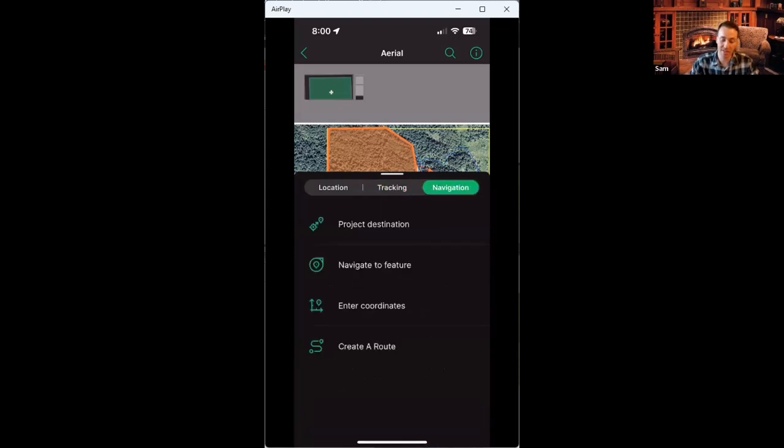And then navigation allows you to drop a point, and then it will basically chart a straight path towards that point so that you don't have to keep checking your bearing against a line that you trace yourself. It basically takes care of that for you and draws a tether from where you want to be to where you are, so that you can navigate there as easily as possible.